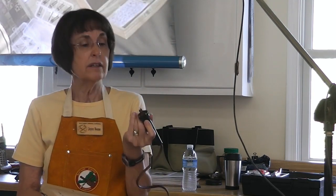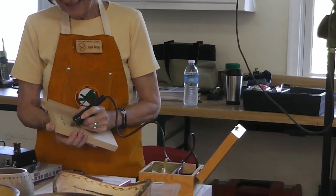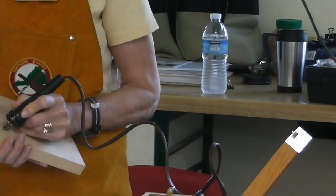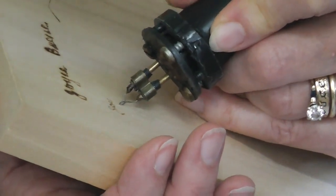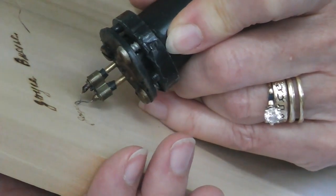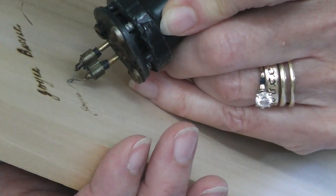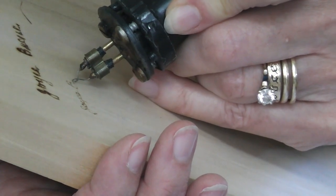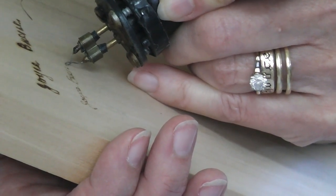So, okay, I'm going to see how this is at a lower heating now, and I think it's not getting as hot. Of course, yes. With this lower heat, you have to go a lot more slowly. To get in, it's very light. But maybe that's what you want at times.